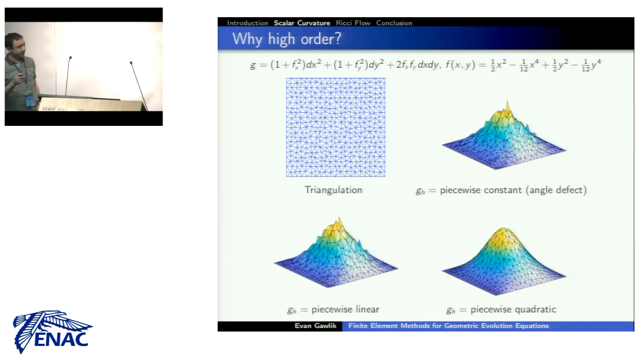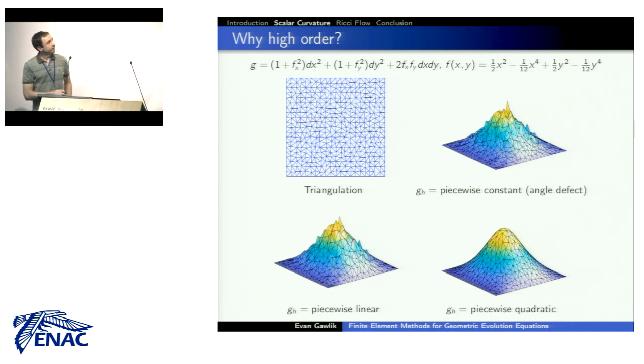Then, using the method that I'll describe in a few seconds, I've computed the discrete curvature of these piecewise polynomial approximants of G. You notice that in the lowest order setting, if I use piecewise constants, I get a very rough surface. If I use piecewise linears for G_h, I also get a rough surface. If I use piecewise quadratics, I get something smooth. I should have said the z-axis here is the computed discrete curvature, so it's the kappa that's computed.